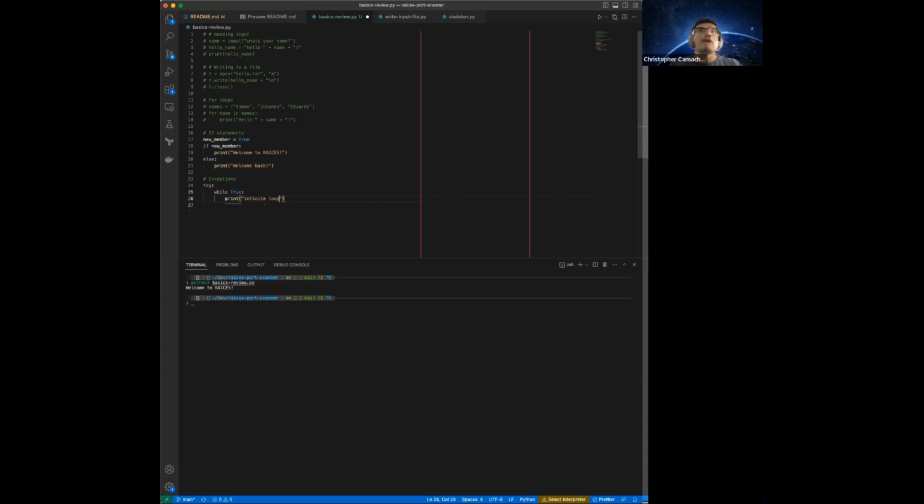So in case your program is running too long, we want to gracefully handle you exiting the port scanner, for example. So here we're going to be expecting a keyboard interrupt error. And we can print out the line exiting program.